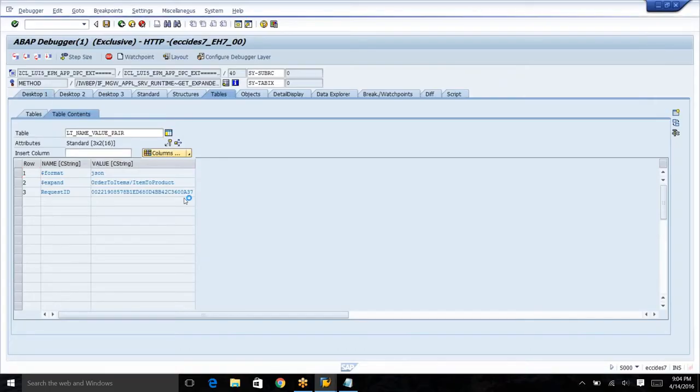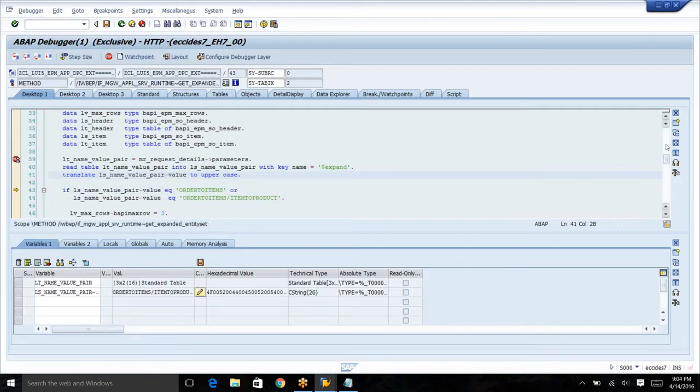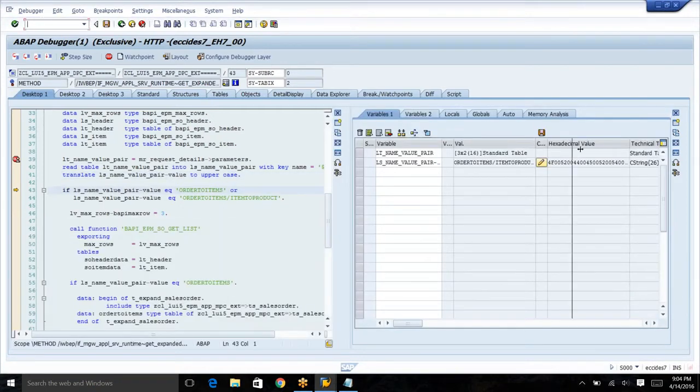Once we read it, I'm just translating that value into uppercase, right? So it is item to product. So we are executing this logic if it is either one of them, right?